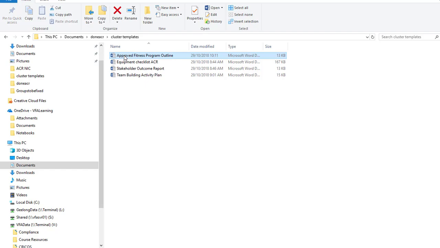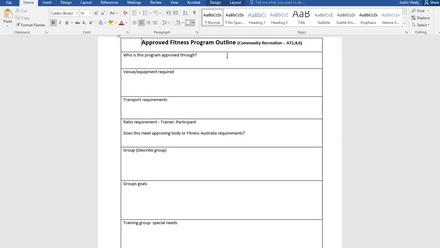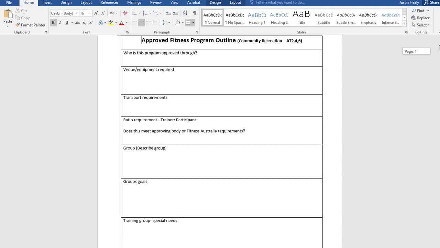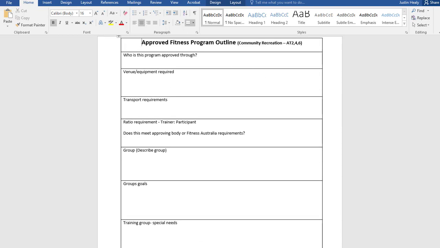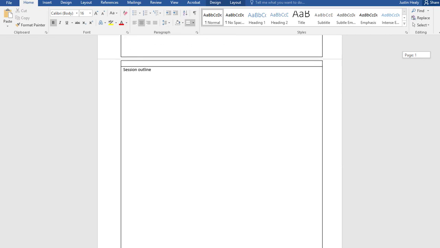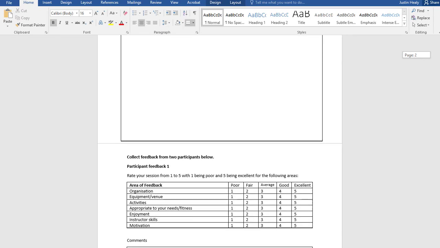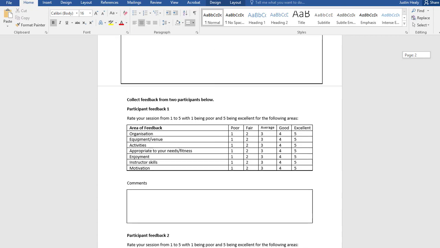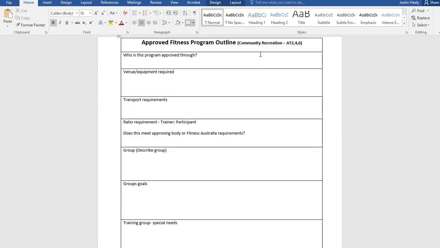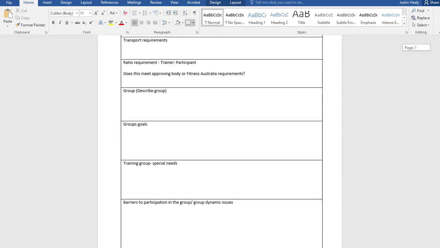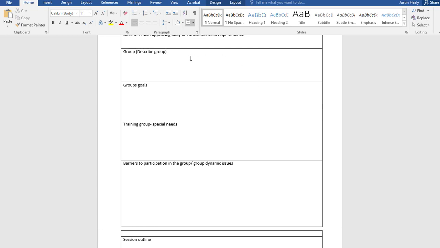If we have a look, this is basically what I mean by a template. They look like this, and the students just need to fill them in. This is an activity plan where they've got some summaries of things here, then they've got to put their session outline in, and then they need to collect some feedback at the end. The students will have to download these off the LMS and then upload them at the end. Even though I've called these templates, they need to go inside the template that Ange and Candice have put together for templates, and then saved again onto V Drive and VetNet.